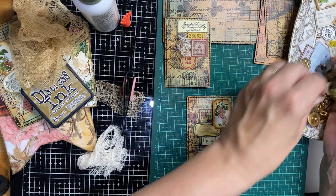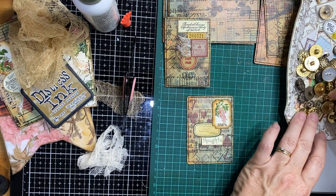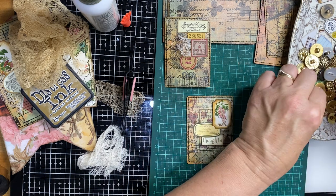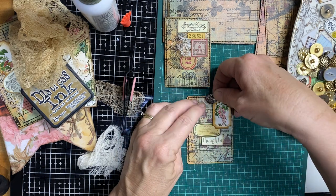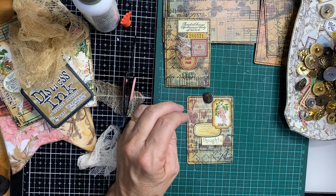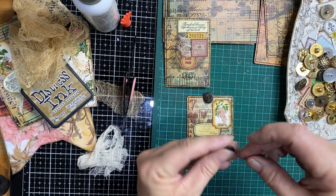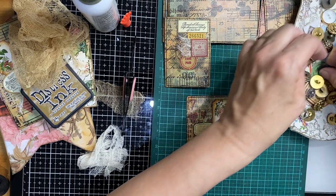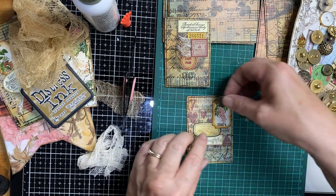If I put them in there, I won't lose them, will I? What I want is a little small one. Not in silver. One of these. Now, that's a nice colour. Oh, hang on, I've got actual flat ones in there as well. I was going to put a, what's the name on there, but I've got some of these.